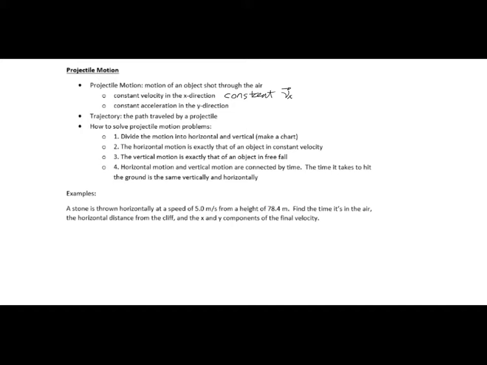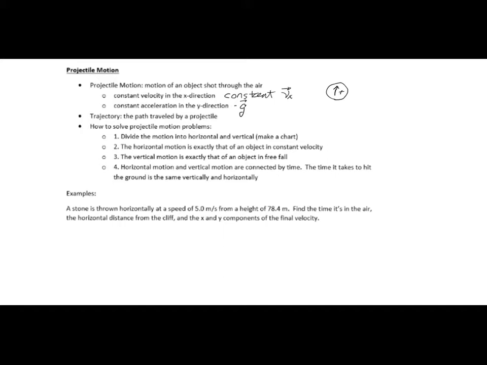In the vertical direction, we have the acceleration of gravity because all of these things are falling. So we represent acceleration of gravity with g, and it's pointed in the downward direction. For convention, to make it simpler, and you can pick this, but I will always say that up is the positive direction, and we need to specify that on any picture or diagram, so I will do that as you see here. So the acceleration of gravity is also constant, and that is in the vertical direction. So we have constant horizontal velocity, and we have constant vertical acceleration.